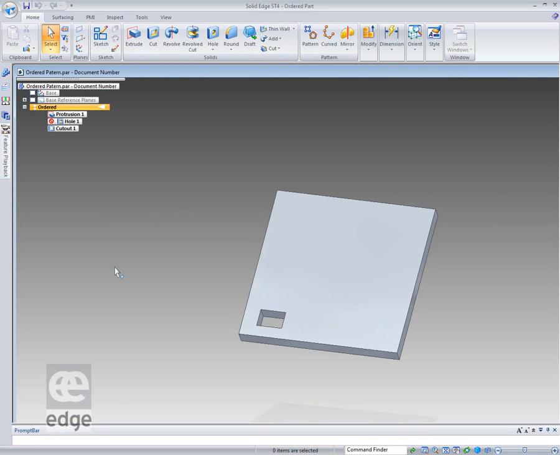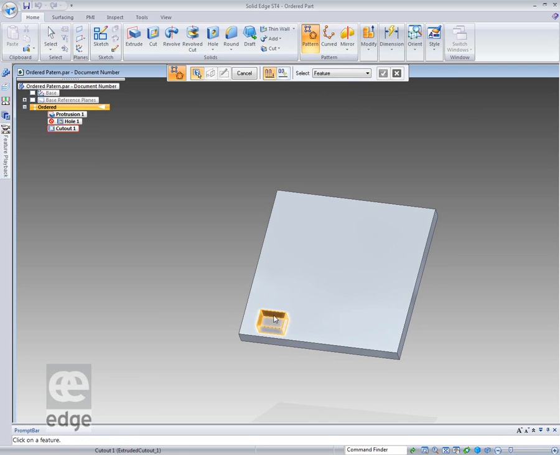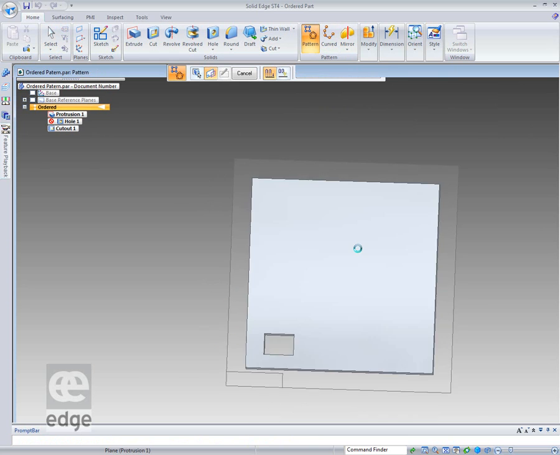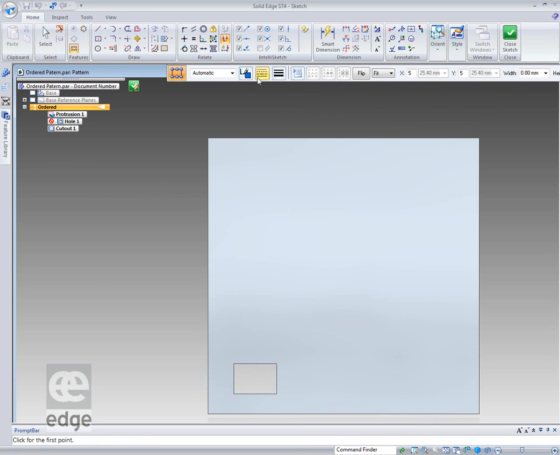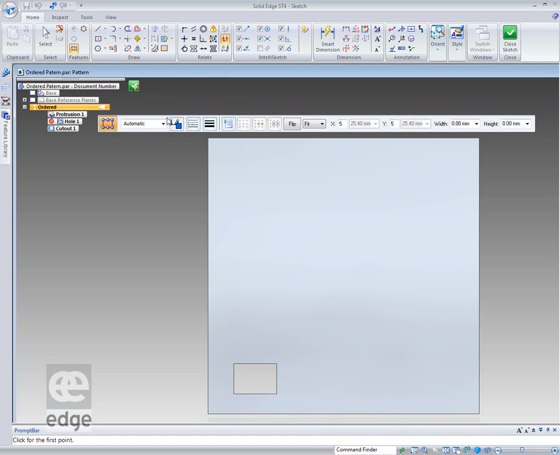So here we have, I'll just let your screens update. We have on our screen a feature on a plate. It's pretty simple type of thing to do. So first of all, I'm going to come up to my pattern group up here. I'm going to click on the pattern, and then it's asking me for the feature, so I can come in here and select the feature. I OK that. Now it's asking me for the plane on which I want to create, so it's that plane there, the top of the object. It doesn't ask me to do anything there, it just goes ahead and does it. Let me bring the command bar down, or the quick bar down, and now we can see down in the prompt area here, click for first point.